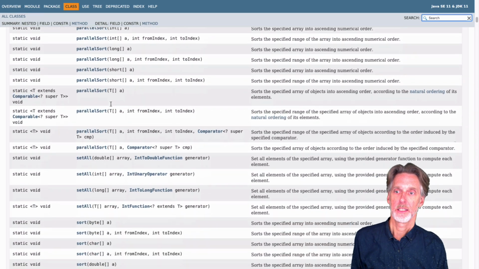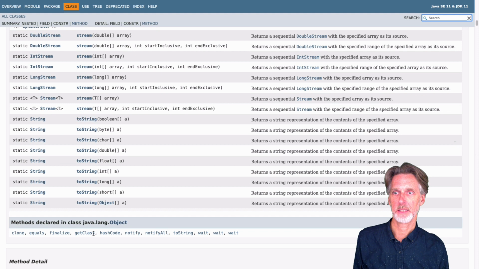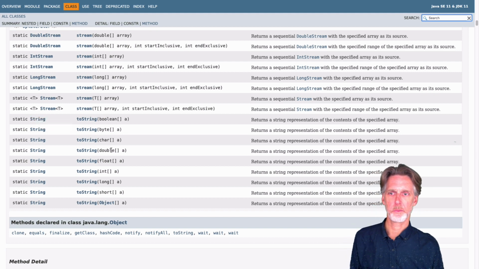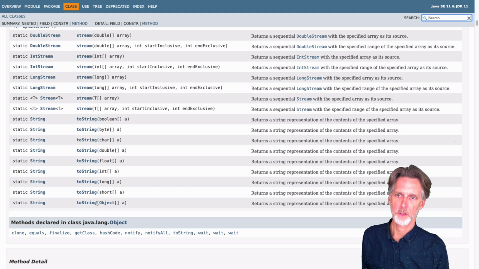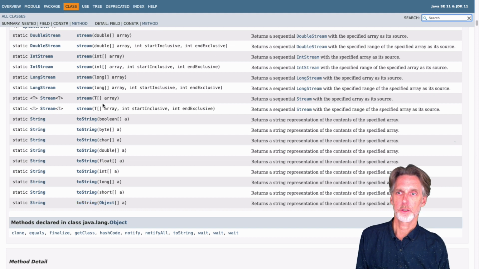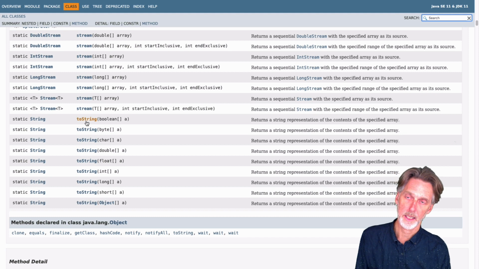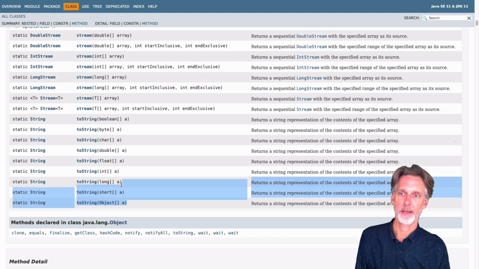They're alphabetical, so when we get eventually to the T's, there we go, toString, and you can see it will take an array and turn it into a string. Java does this for each base type and then also for objects. This is why there are so many different methods with the same name, because in Java a method is identified not just by its name, but by its name and its types. So these are all considered separate methods here.